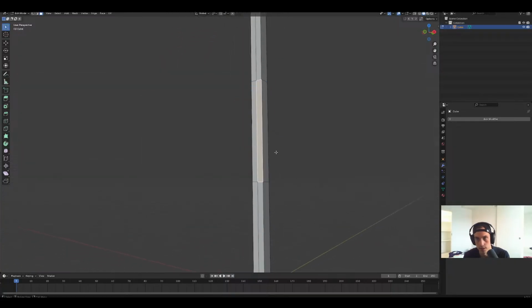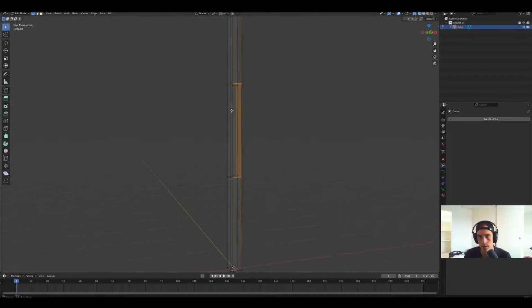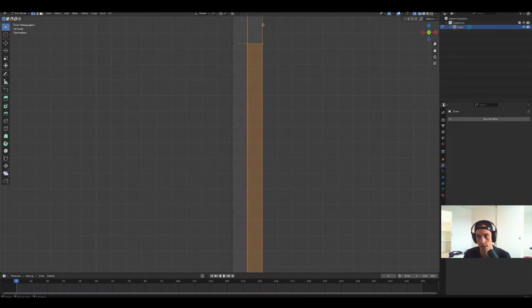Can we do anything with it? I mean, we could just do this. I was trying to make this a little bit thinner, like in the middle. What I'll do is I'll just make it taper a little bit.